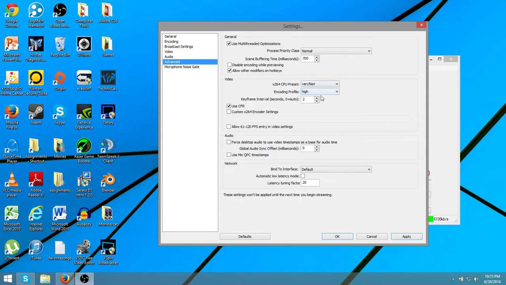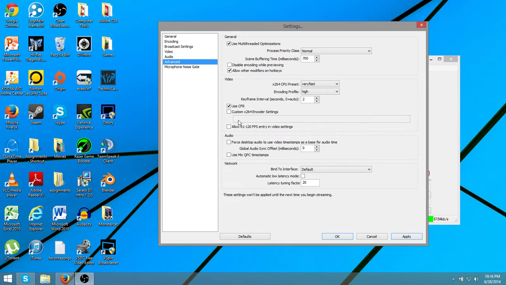Your keyframe interval, if you're live streaming, it wants you to set it to 2. But if you are just recording, it doesn't matter. You don't set your own custom settings. It's too complicated, but I'll show you through it. Like, you have to type in code.